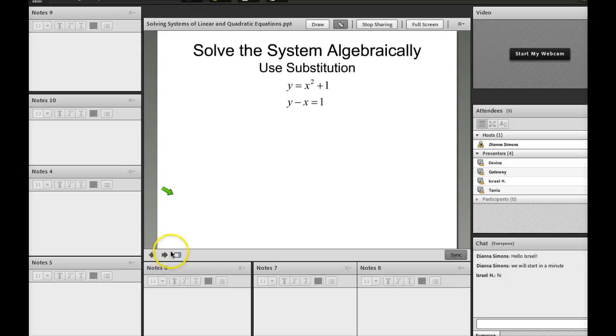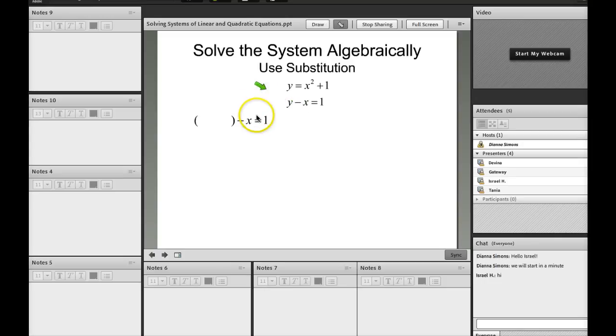So now we have two of these equations, right? This one is a quadratic. This one down here is going to be a line. I know this is a line because the exponent on the x value in the second equation is a 1. All right? So, solve. We're going to solve algebraically.